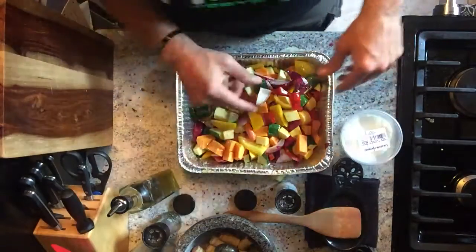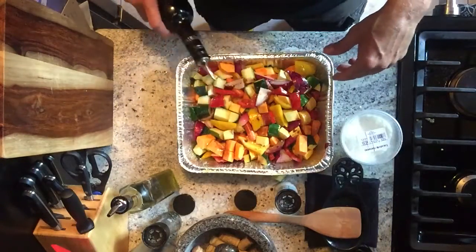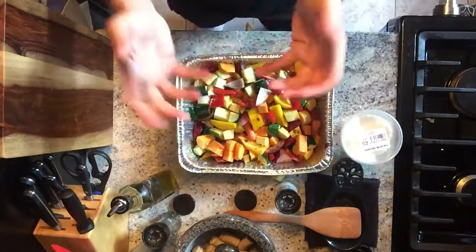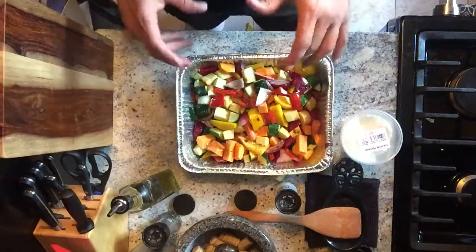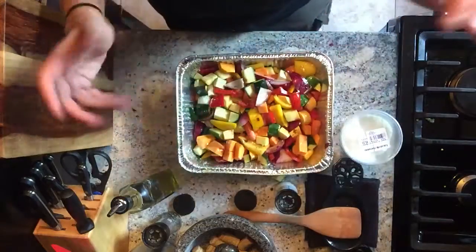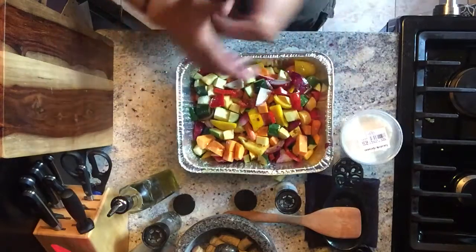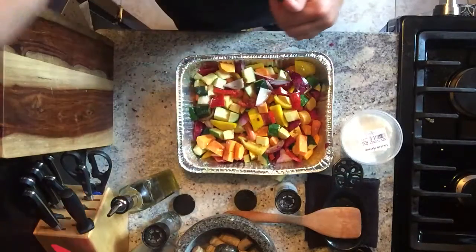Last piece — I'm going to take some balsamic vinegar and just throw a little bit on there. And a shout-out: I've noticed a lot of my friends and fellow cooks have children that watch this show, which I love. Today my shout-out goes to my buddy Alex, who will be eating this later on. Her first year in kindergarten — way to go, Alex, my buddy! So here we go: roasted vegetables, ready to go. Pop them in the oven at 325 for 20 minutes to half an hour. You will smell them when they're done. Next up: baked macaroni and cheese.